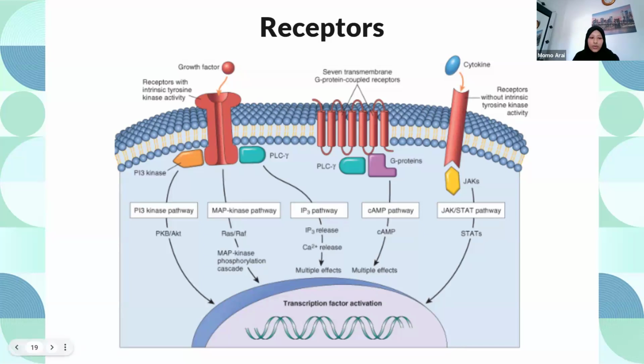Okay, yeah, sure. I'll try to summarize these three and then go into RAS. We have receptors on the cell ready to receive growth factors, cytokines, ligands, anything. The main thing involved with growth factors is receptors that function on their own with tyrosine kinase activity. G protein will come with other kinds of ligands in every type of cell, and it will have the cAMP pathway, which you will have another lecture on.